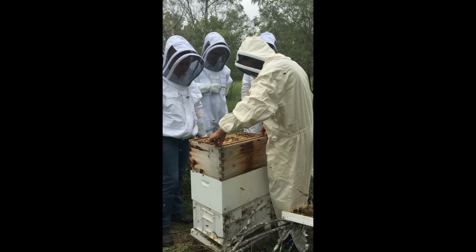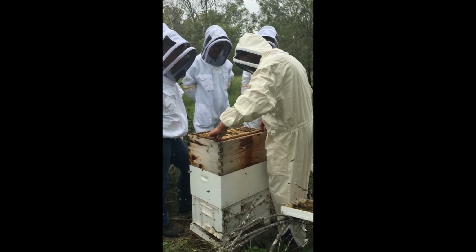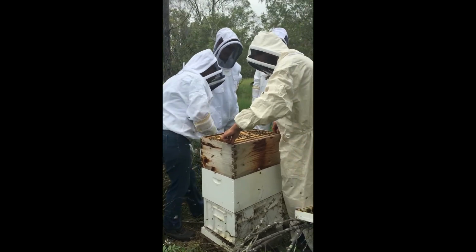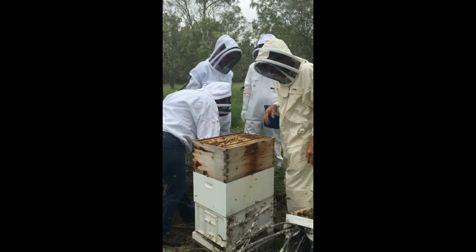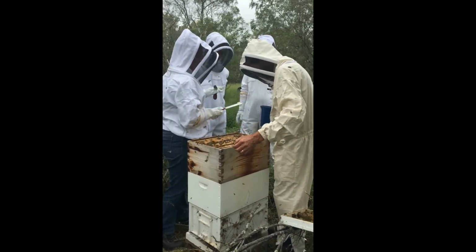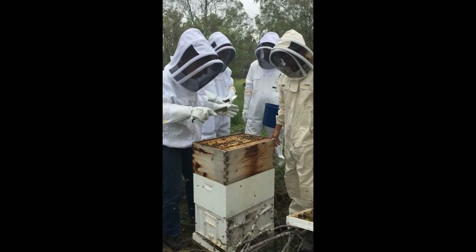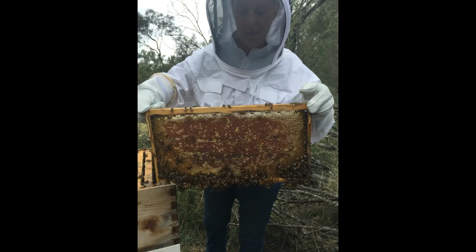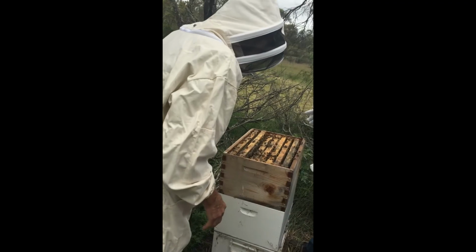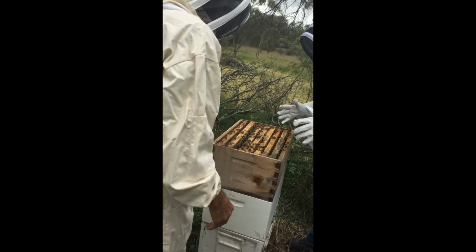So is that a queen larvae? No, it's just a larvae. But it means that the queen has been up in the box. So the separator here should be a queen separator. That's not sitting there anymore. That's all right. She might have got past it, or... So we can assume that this box is full.